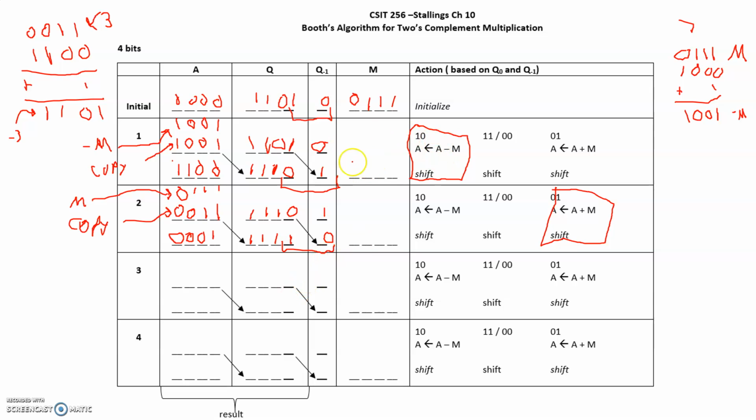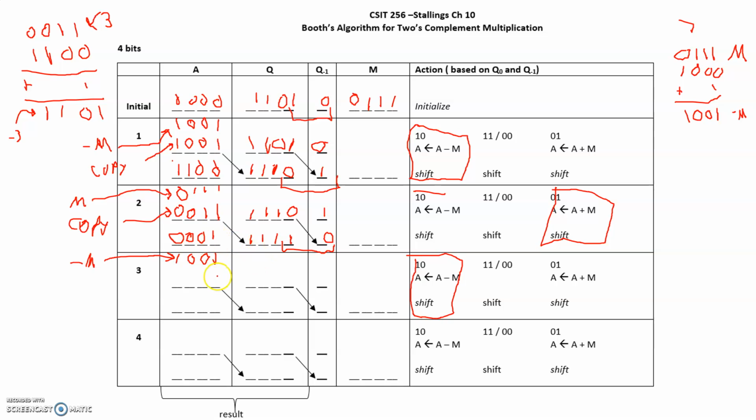So again, we look at, in this case, the 1 and the 0. Oh, I'm sorry, what I haven't been doing was copying down the m in each case. The m is unchanged in the algorithm. 1, 0 is this piece. So we want to subtract m. So the negative m is the 1, 0, 0, 1. And just a reminder, this is the negative m that is being added.